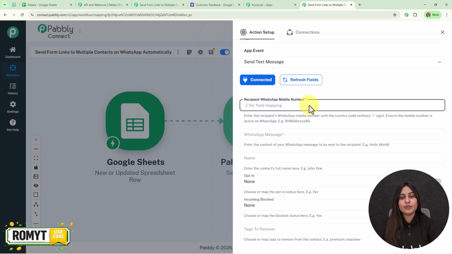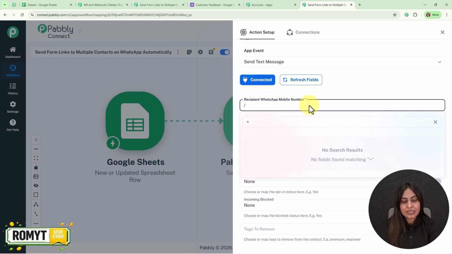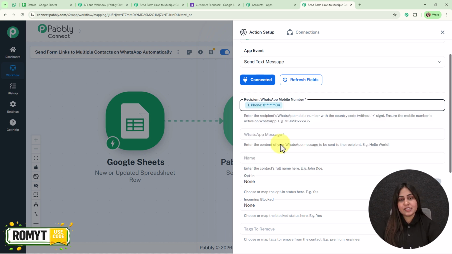That means here I'm going to map the data from the response received in my trigger step or my previous action steps. Mapping makes the text dynamic, so that when we receive new data through our Google Sheets, then automatically this previously existing detail will be updated with the new one. So here, to map the number, we're going to enter a slash first, and then we're going to map the contact number. Alright, so this is the contact number.